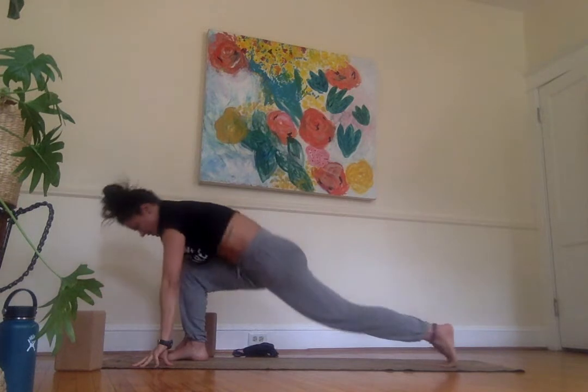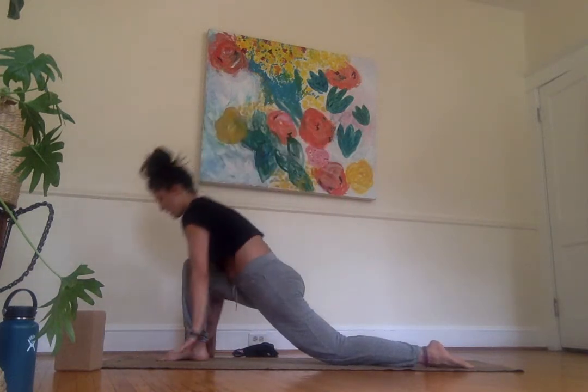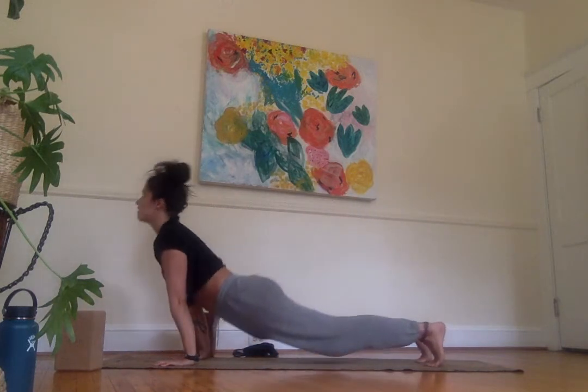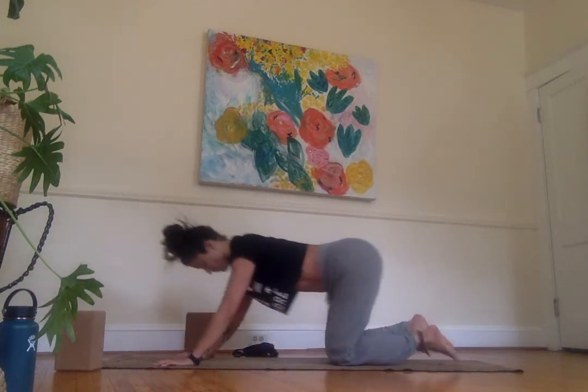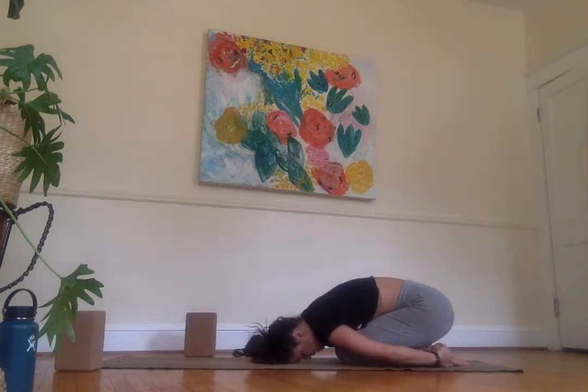Step your left foot back, lower your knee. Open your chest. Plant your hands back to down dog. Inhale, up dog or cobra. Knees down, child's pose, wrap it around. Take full three breaths here. You make efforts and then you receive grace. In order to receive grace, you have to be still. Still enough to catch it.